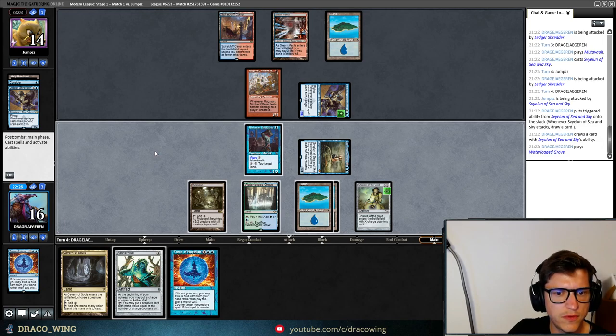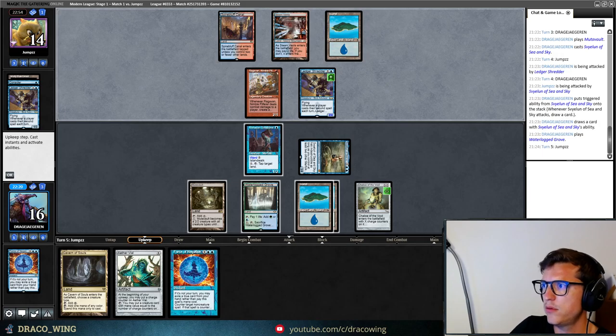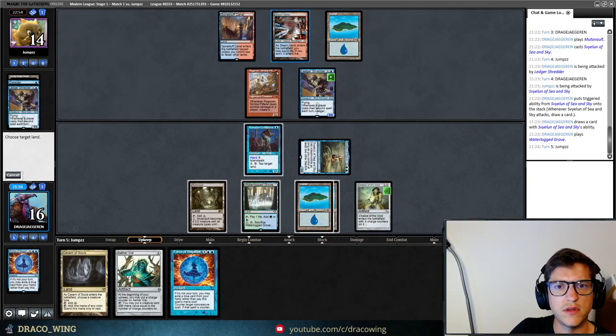I think this is where, in the upkeep, yeah, I gotta tap down with Vision and Port. Resident Dockhand, because he can play a land and then play Murktide, right? Can he? How is it? So 3-4. Yeah, he can. He can play Murktide unless I tap it down here. So let's do that. Let's take down this one.